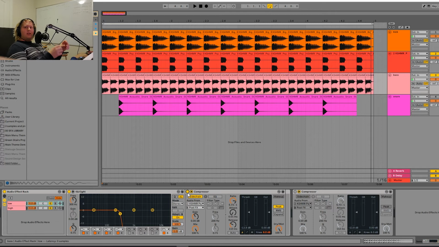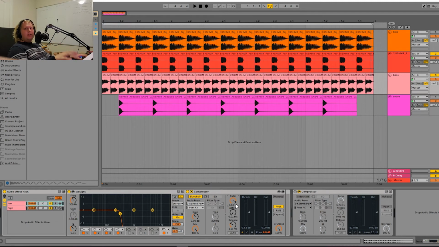Now, sidechaining compression, as you can tell, is a completely different beast than just regular compression, where you are focusing on handling transients or sustaining the body or meshing all your sounds together so that they all sound cohesive. It's more of a tool used to automatically dip the volume of something. When you're doing sidechain compression, always make sure your makeup gain is off. You do not want to have any sort of makeup gain, because then you're defeating the purpose of doing sidechain compression.